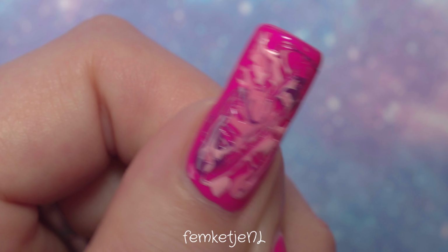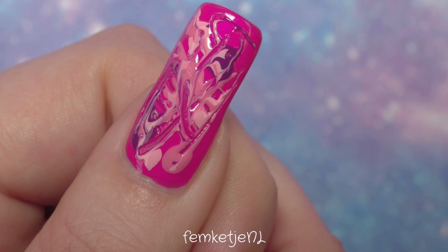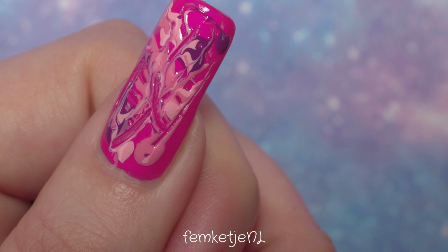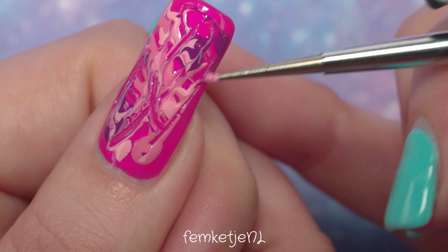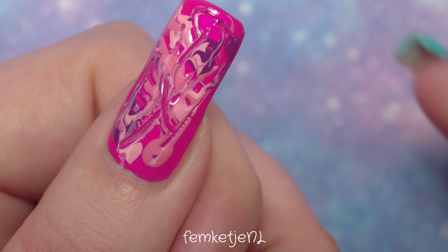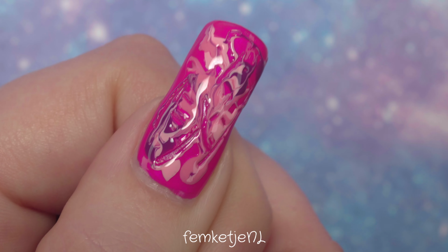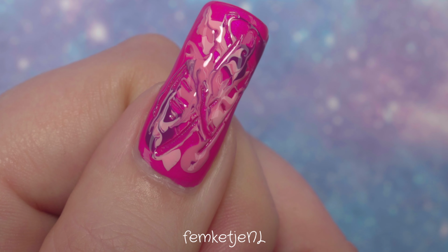As you can see here, with a metal kind of pointy tool, it gets a little draggy, kind of like cutting down the colors a bit. Don't worry if it looks a little messy, a little cut up. It really doesn't matter a lot because you are going to add a layer of top coat afterwards, which really smoothens it down and just makes it all flush and stuff like that.